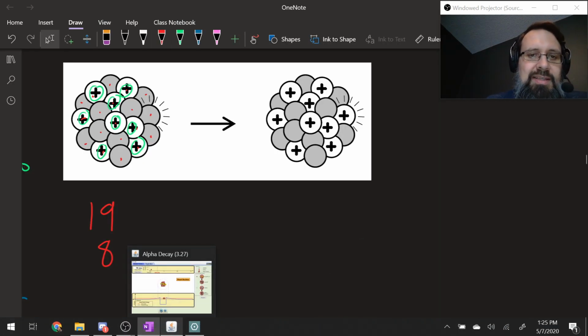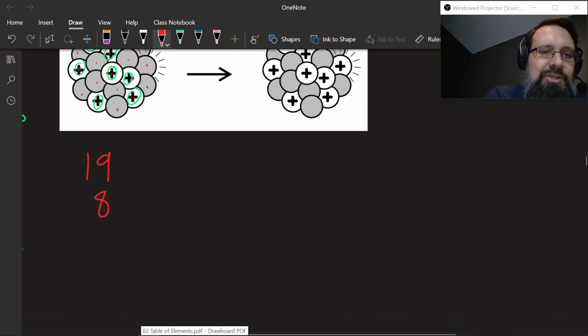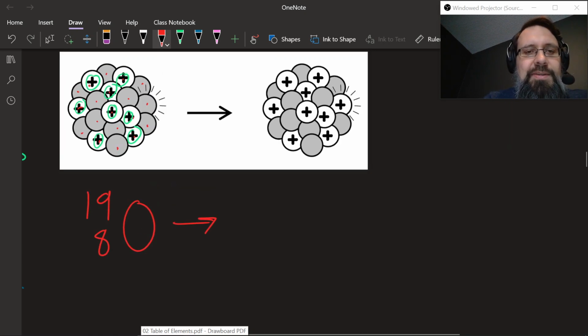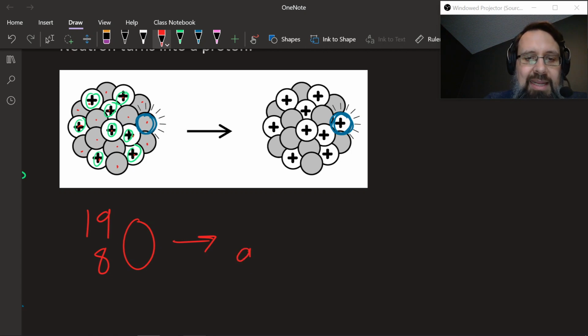Oxygen-19 is radioactive. Oxygen-19 is unstable. It will decay, and when it decays, one of its neutrons, this neutron right here, will turn into a proton. When that happens, we'll gain a proton, but not lose or gain any nucleons. And if we do that, it will turn into fluorine.